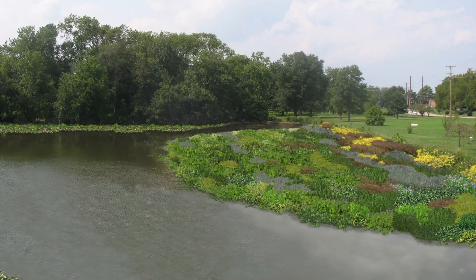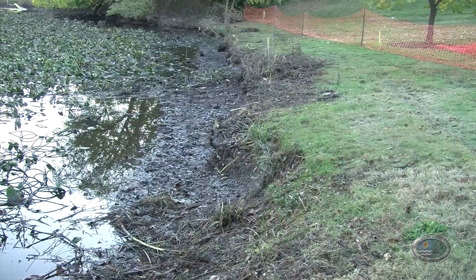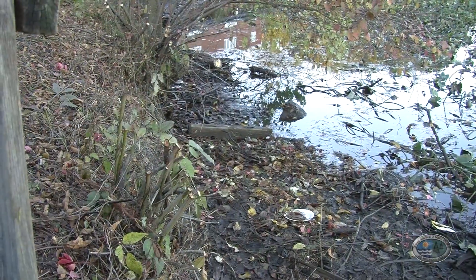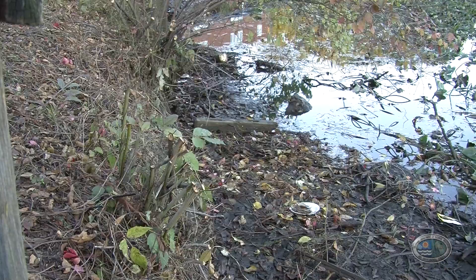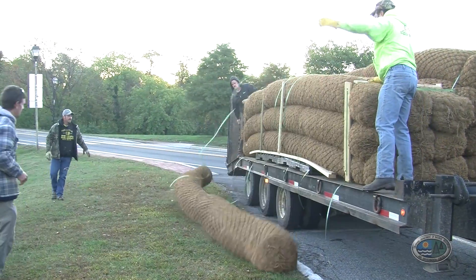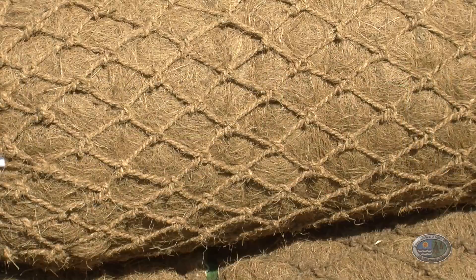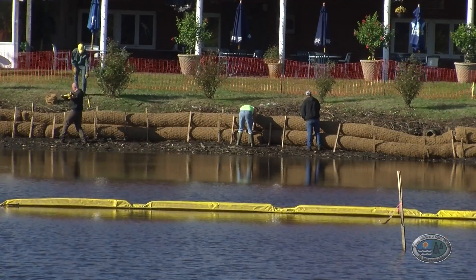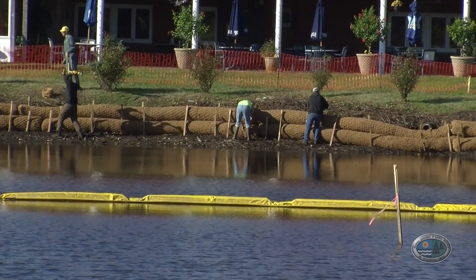At low tide, you'll be able to see some of that — there will be nice flowering plants. We're also going to stabilize the bank on the western side of the lake where Frazier's Restaurant is. The bank there has been undercut severely and will continue to do so. We'll be installing what are called coir logs — a natural material that will be double stacked and will prevent further erosion on that side.